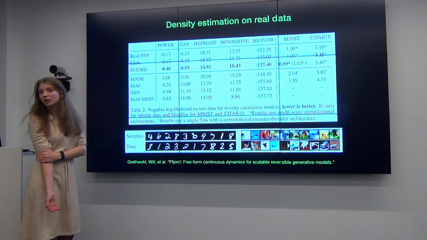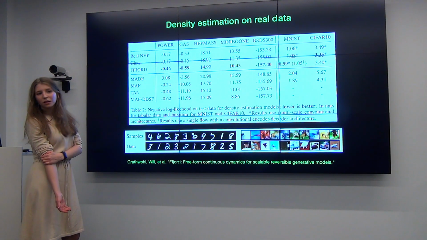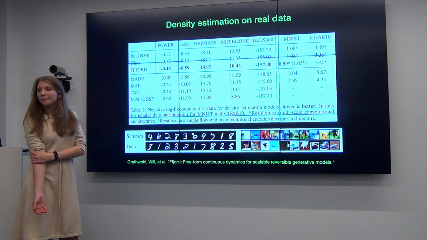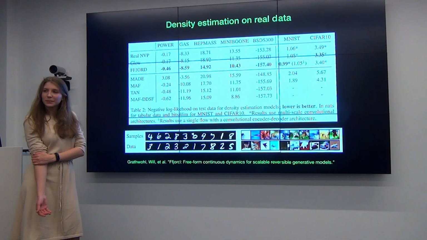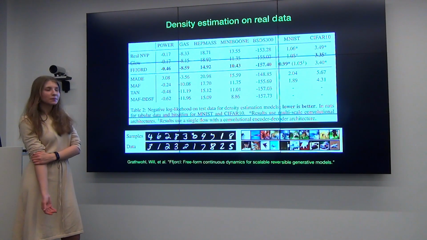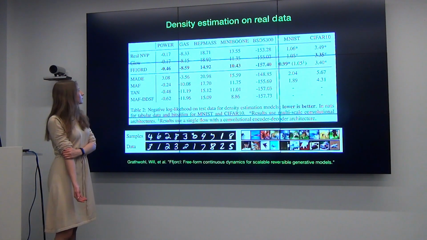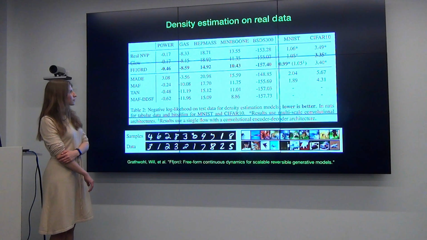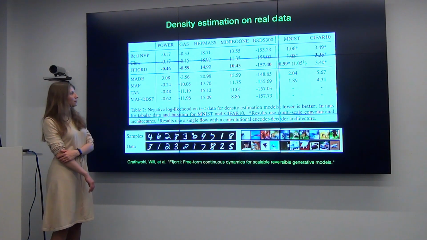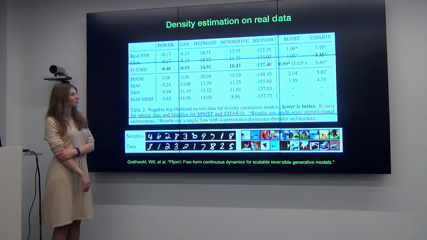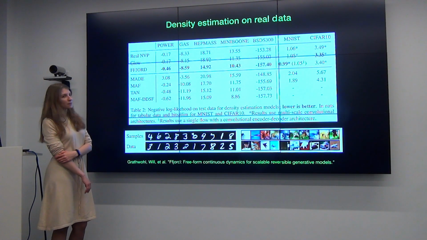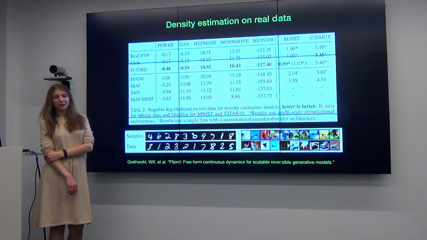Do you have the number of parameters, or how complex your architecture is? Yeah. So I believe that they tend to use a smaller number of parameters because the model is much heavier from a computational point of view, and it's very hard to use a comparable number of parameters. So their parameterizations for neural networks are simpler. Yeah, but they used different neural networks. Yes.